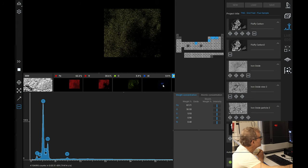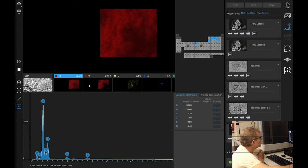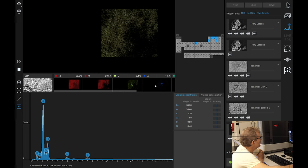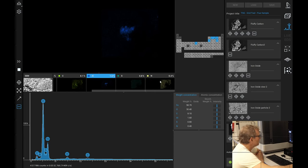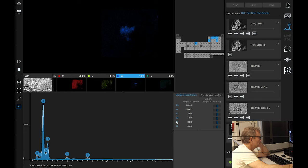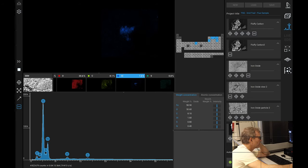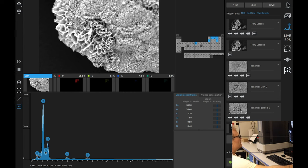So, very distinctly there in the center of this kind of structure here, which has carbon around the outside and this aluminium here and sulfur as well. These are typical elements for ball lightning synthesis. So in natural gas one wouldn't expect a lot of sulfur, and natural gas doesn't have a lot of aluminium in it, so that's a thing. Sulfur's not a very strong peak, but that is definitely a signal there, I would say. And it's in the center of this kind of structure here.